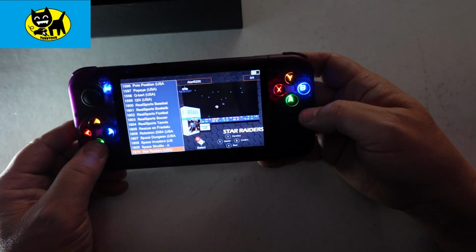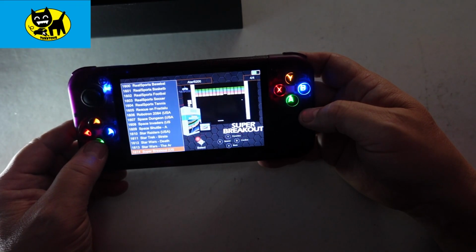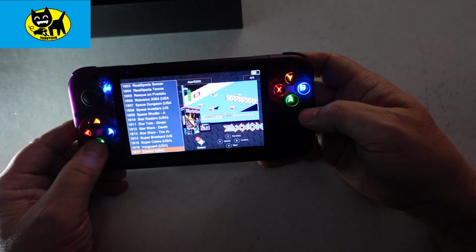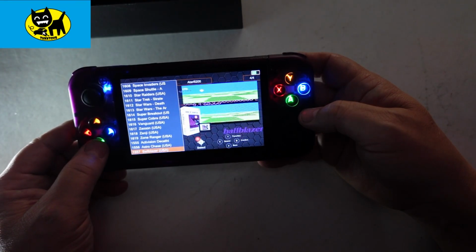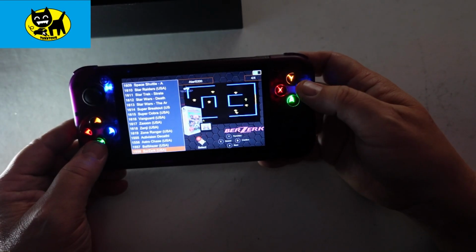Looks like an Atari 800 version of that. We have Star Raiders, Star Trek, Return of the Jedi, all sorts of good stuff here. Cobra, wow, Cobra, Vanguard, Zaxxon, all sorts of amazing games here for the 5200, many of which, because of the video game crash, never actually made it to market. So, very cool. Let's try one here. We'll just try Berzerk for fun. Give us a quick little go.